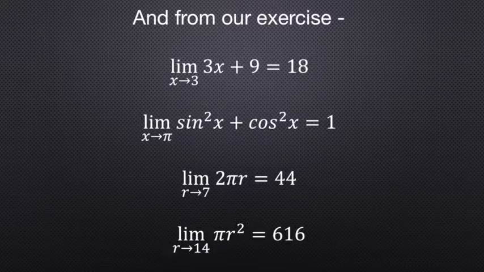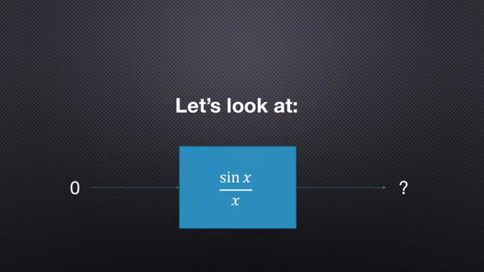Now, at this point, I do expect a question from the viewer. Well, that does seem very obvious. Where's the math in it? Where's the complexity in it? And so far we haven't touched on it because all these functions are rather easier put. But to truly understand where limits become critical, consider the following function, sine x by x. Now, when x tends to 0, what would be the value of this function? Take a moment and take a guess about what the value could possibly be.